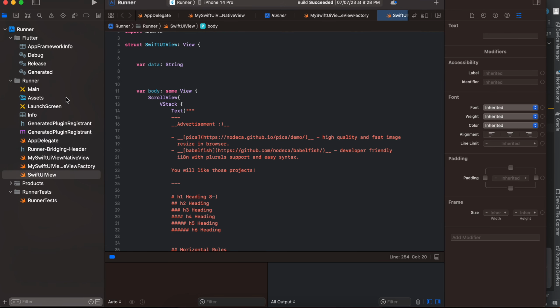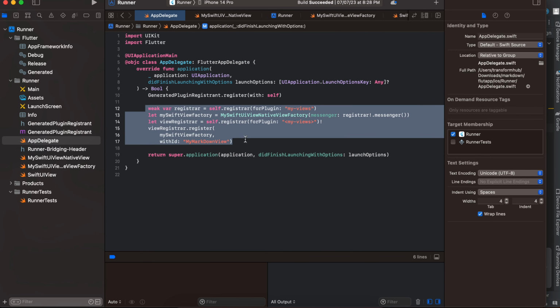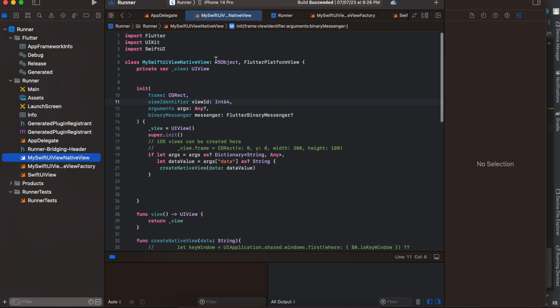For the iOS side, first go to AppDelegate, and here you will have to register your view. Next, you will have to create this factory method, which again is boilerplate code for every native view, which I have just copied from docs. Then we will have to define our UIKit view, which will embed the SwiftUI view.